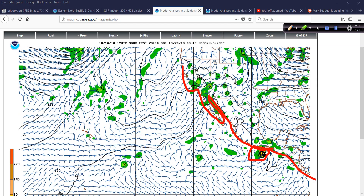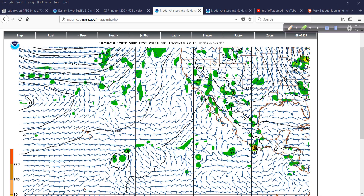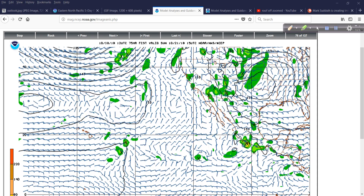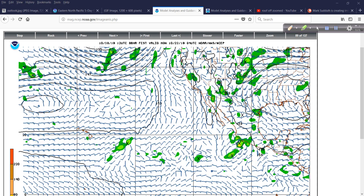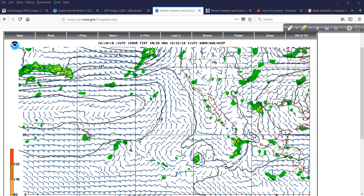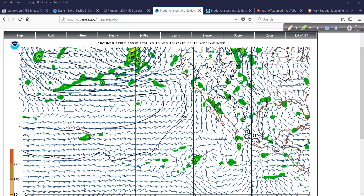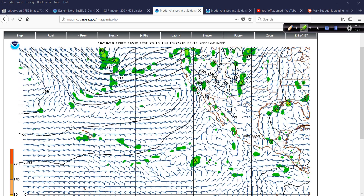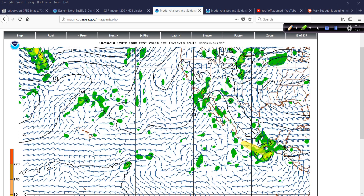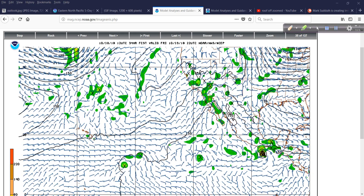You can see it's nice and round, concentrated, bundling the energy, getting stronger. But the vicinity of its location relative to the Mexican coastline, and the fact that it is a continent with mountains, doesn't bode well for its intensification. The biggest threat here — it'll probably become a hurricane — is that it will drop a lot of rainfall, and that's going to be the biggest hazard.